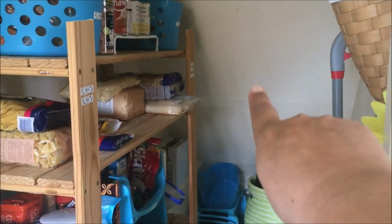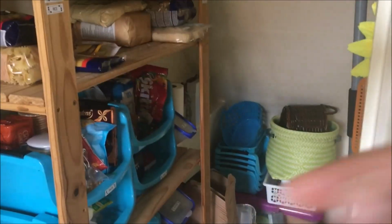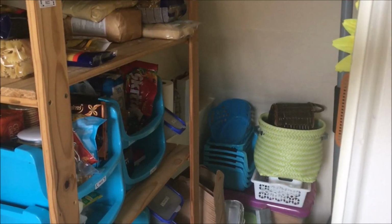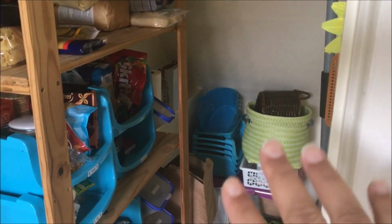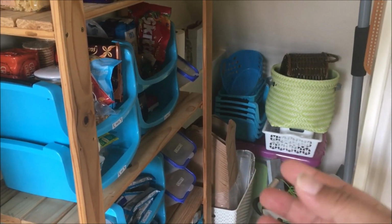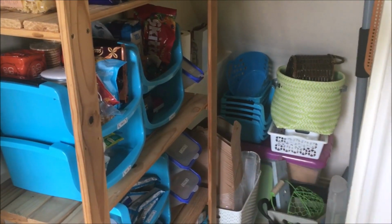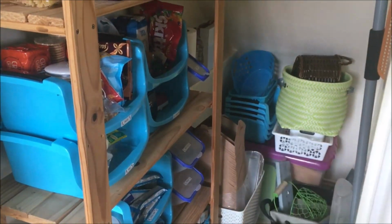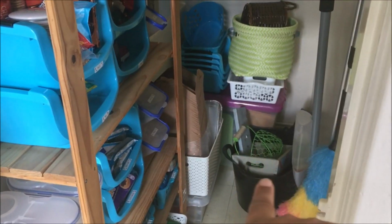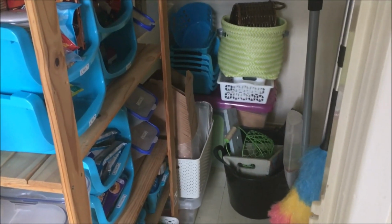It is a cupboard under the stairs, so that's why it goes like that. And right at the back there, I have other storage that I've not used as of yet, but I want to keep for now. I also have disposable stuff like the little cardboard boxes that I use to gift food out. You know, if I make cookies, I put them in one of those little boxes. And that is projects, stuff that I want to spray paint or redo.